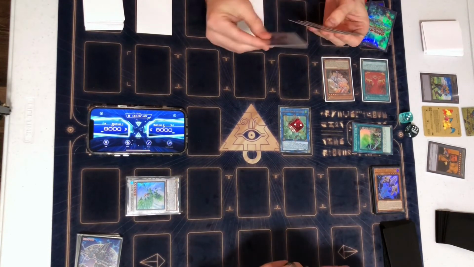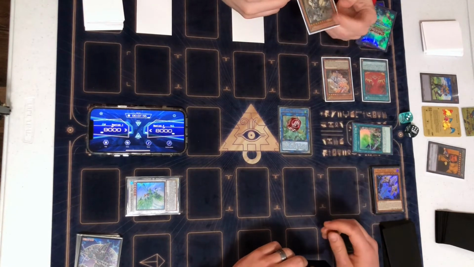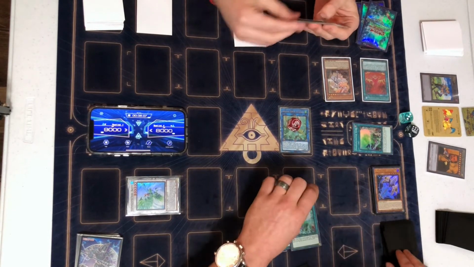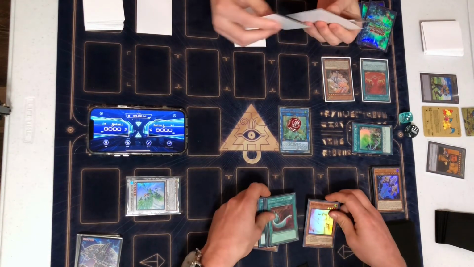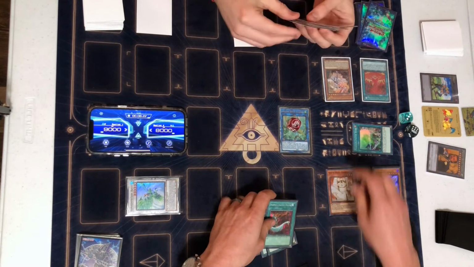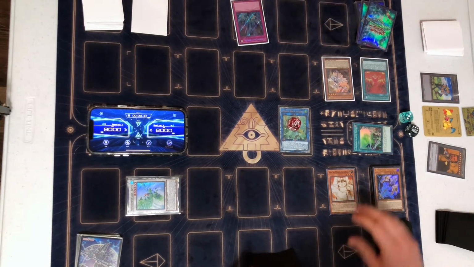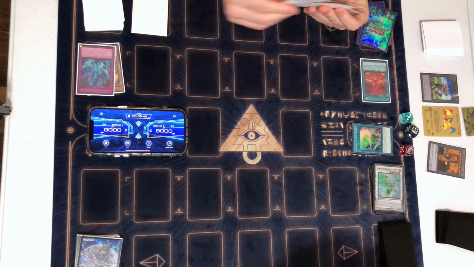Activate Raphite. What's the effect do? Mill 5. I'll activate Fleur de Lis. Mm-hmm. Negate. So it goes back to hand. Okay. Now you're at 800. Yeah, that goes through. That is good. Okay. Wipe the board. Here we go.